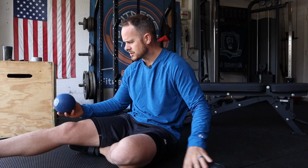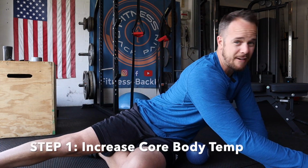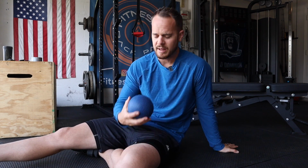So let's do this. What I typically will start off with is a 5-minute warm up, on a bike or some kind of fast-paced walk. That's what I'm gonna start with. This is a glute and hip area. I'm gonna focus primarily on maybe getting into the TFL area, but I wanna spend most of the time on the glutes and using these tools.